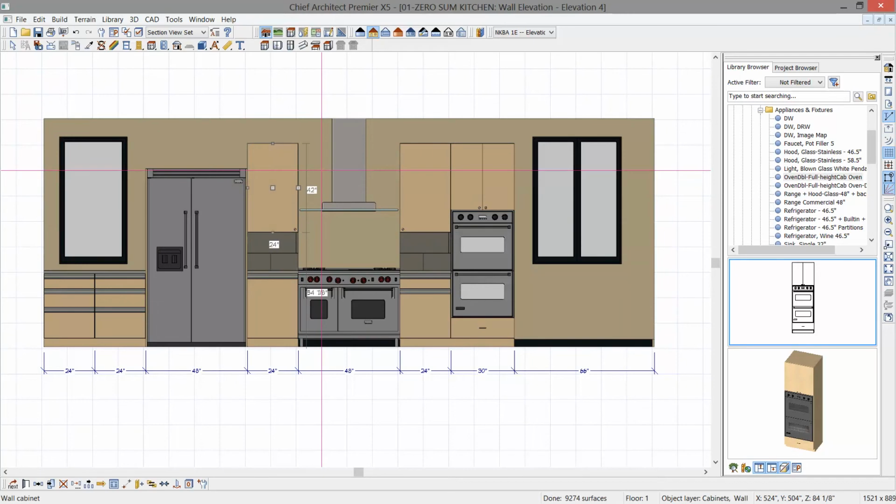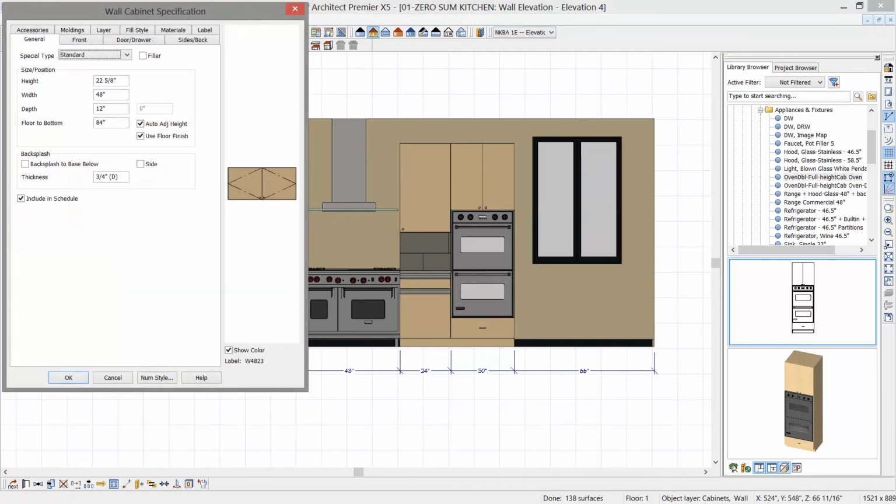And then finally we'll add one more above the refrigerator. So let's stretch that to be 48 inches above the refrigerator, and then we'll snap that down. If I open up that cabinet above the refrigerator, I want to change the depth on it to be 24 inches.